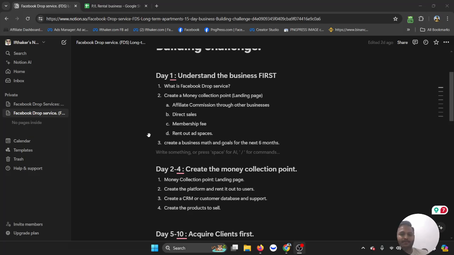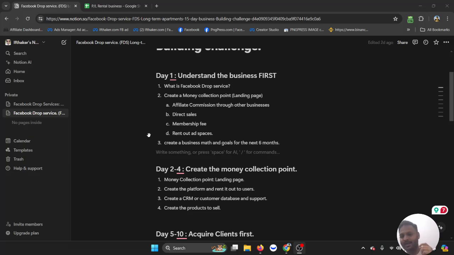And then the second one is the short-term businesses. Around your community, you will see a lot of apartment owners who are willing to have a high return in their businesses, which is called short-term. People want to stay there for 2 or 3 nights or maybe 4 or 5 nights, whatever they want. You go to them and you ask them, I will help you get customers. What is my commission? You can negotiate, of course, or you can do the best thing I can tell you. Let's say someone is selling their apartment for $100 a night. What you can tell them is, because I want to make money, I can't increase the rate from the market. If I increase the rate, people are not going to buy because I need to make sure that the price is fair. What I can do is give you $80 a night or $60 a night, a little bit lower than the normal rate, but I can make sure that I will give you guests over and over again.